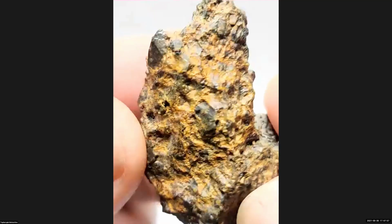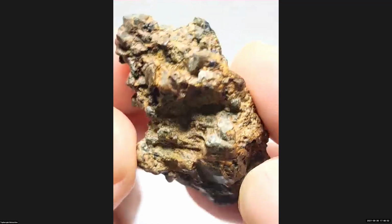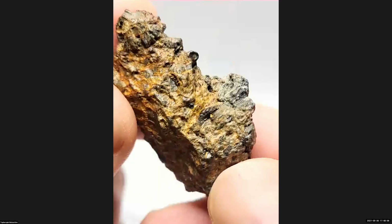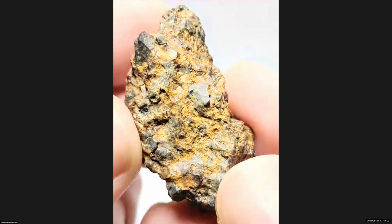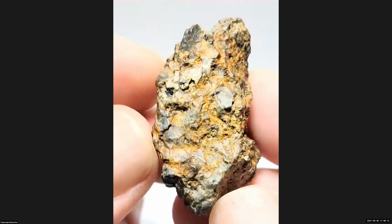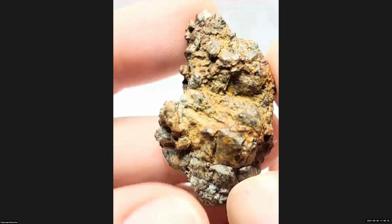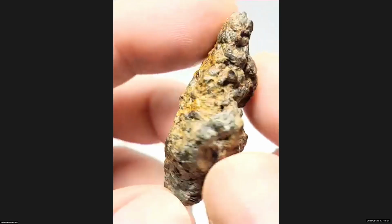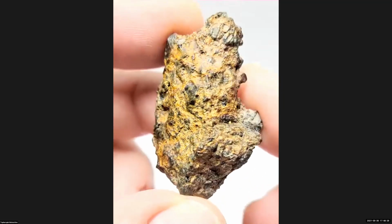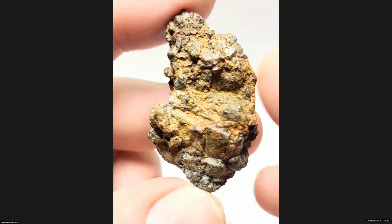The only thing that I have in my collection that's similar to this is Tatahouine, but Tatahouine's its own thing. You've got a nice piece of Tatahouine in your collection, Topper. Yeah, thank you. Much bigger than average. 25 gram piece, I think, as well. Yeah. In fact, while we're talking about that, I'll just grab it real quick. But yeah, this one I'm super excited to have in my collection. Just the massive crystals in it.